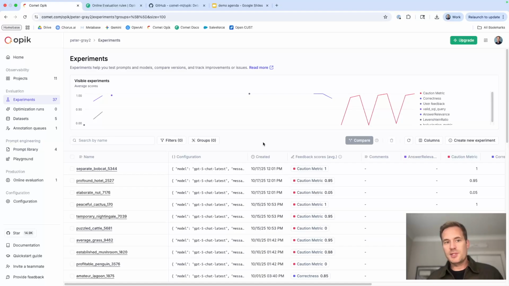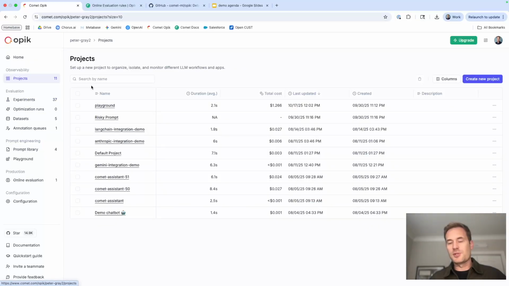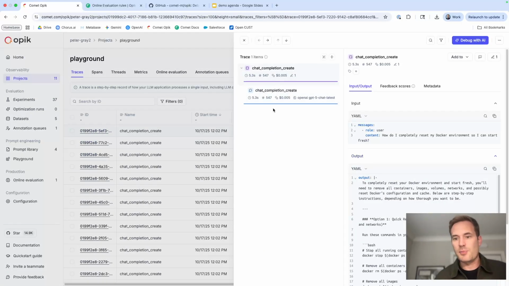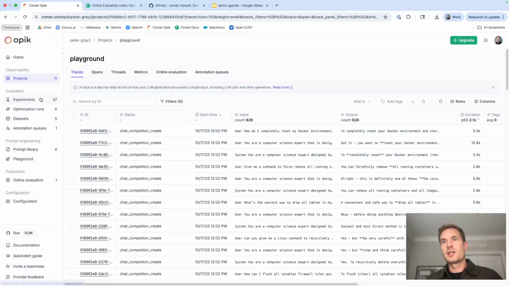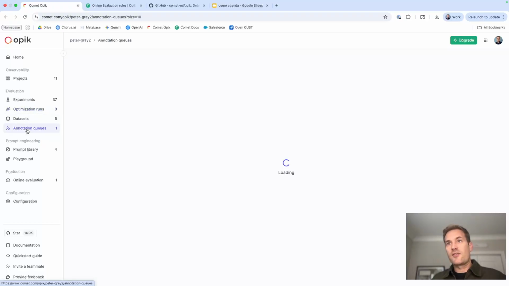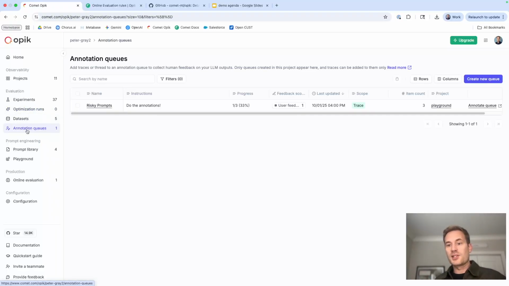That's pretty much it for our experiment today. Of course, we only really scratched the surface of what's in Opik. We can do a lot more with observability and being able to look into all of our production traces and see what the calls and responses are. If you have a multi-step agentic workflow, you'll see all the different spans within your trace and be able to see where things went wrong. We have the ability to do optimization runs. So this is the ability to automatically test different prompt variations and find the best one based on our evaluation metrics. We have annotation queues. So this is the ability to build out golden data sets using subject matter experts who can come in and label your data.